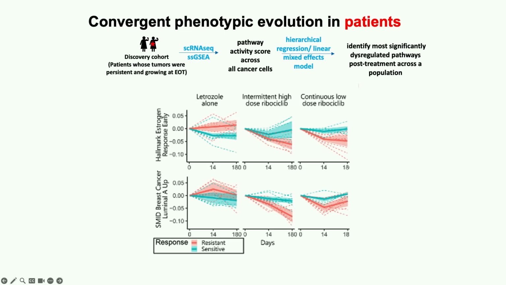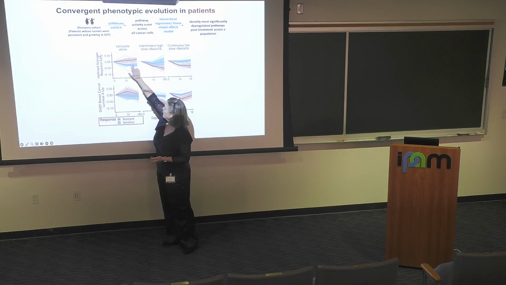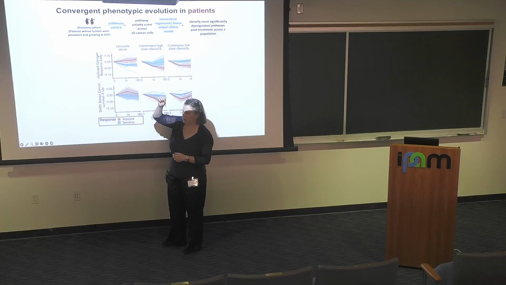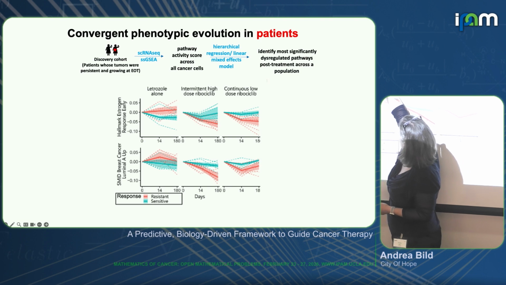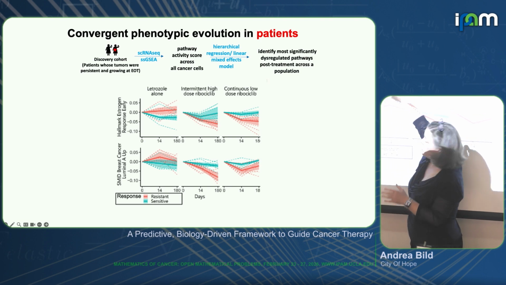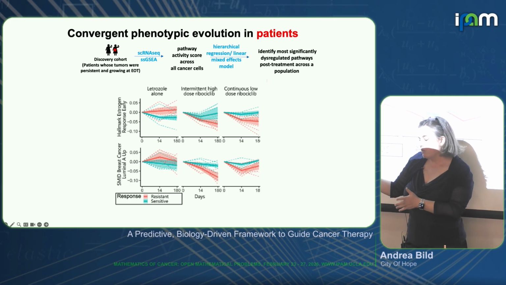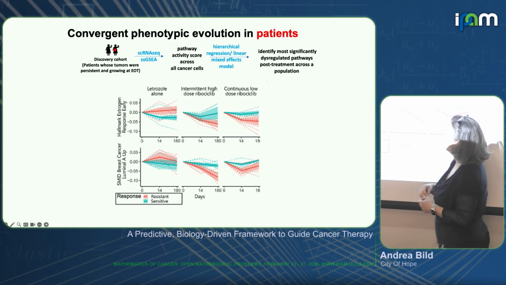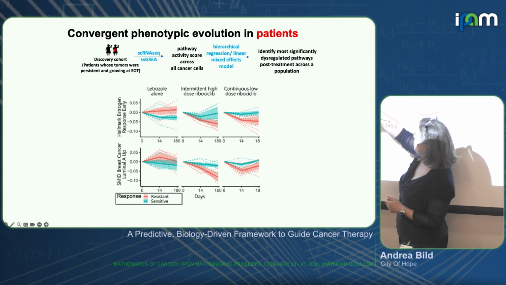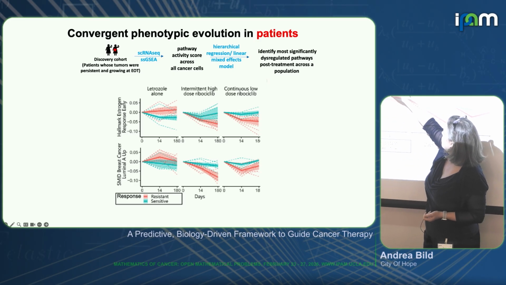So here what you see is the dashed lines represent individual patients, where the solid line is the average across all patients for the regression modeling. And red represents tumors that were classified as growing or resistant, and the blue represents patients who had the sustained response to the therapy. And so the first thing we saw was, this isn't at scale, this is the 2 weeks and this is the 6 months.